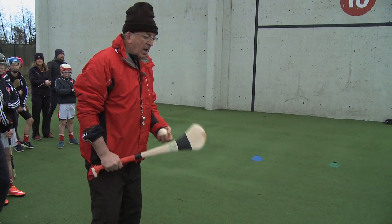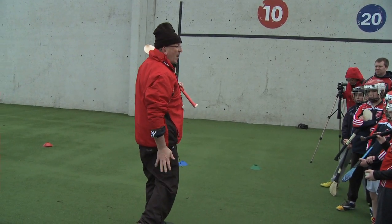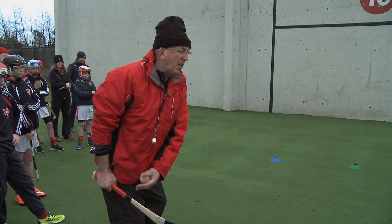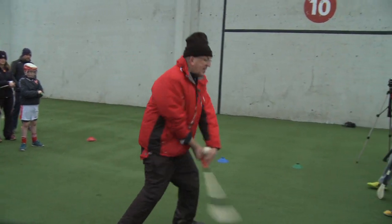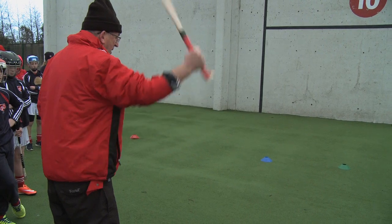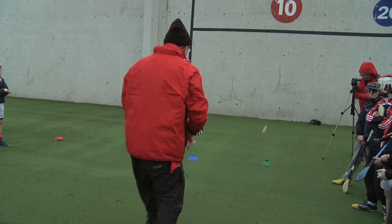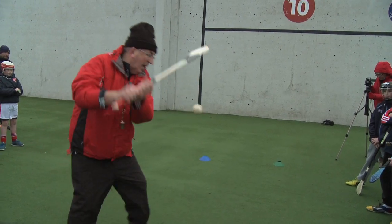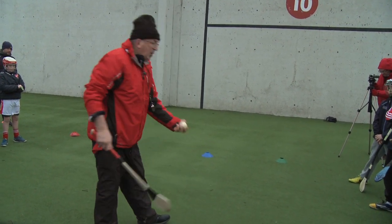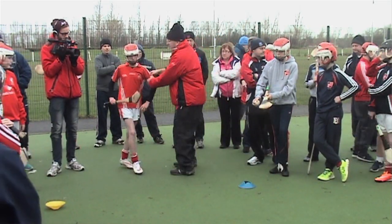Now watch me again. The weight transfers to the front foot. You see the trailing foot? That means the weight has come from this side onto that side to give me a little bit of power. So again, if you can take all the information: 90, eye on the ball at all times, strike inside the body, collect the ball when it comes back, and go again. Each boy gets 5 shots.